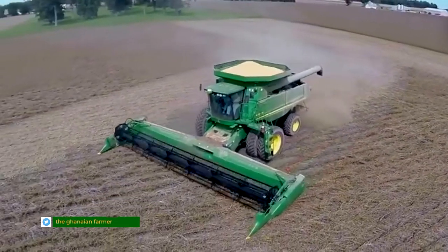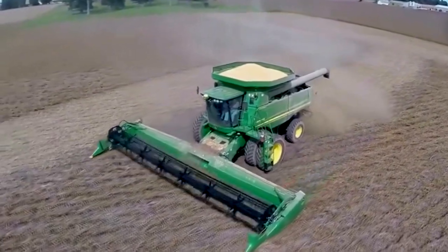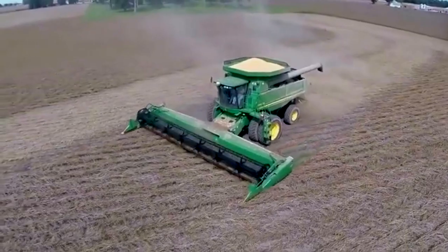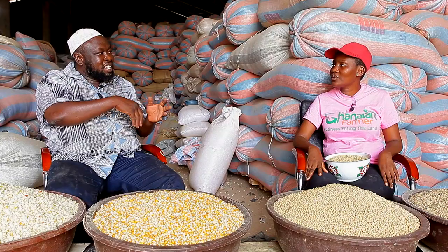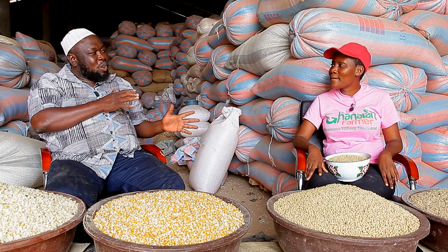What kind of weather is very good for soybean farm? Soybean farming doesn't need so much rain. And because of aflatoxin, soybean harvesting should come closer to the dry season. Whereby you harvest it down and then moisture will settle on it and then you get aflatoxin in them. So the weather in northern region fits what soybean need. It doesn't need too much rain. The rainfall pattern is between 900 millimeters to 1,100 millimeters.